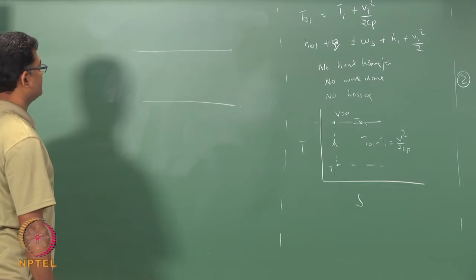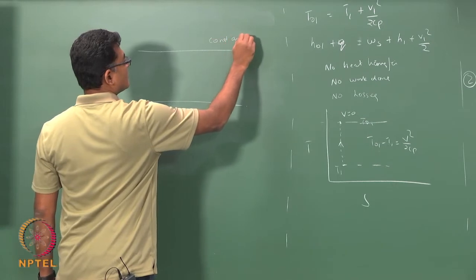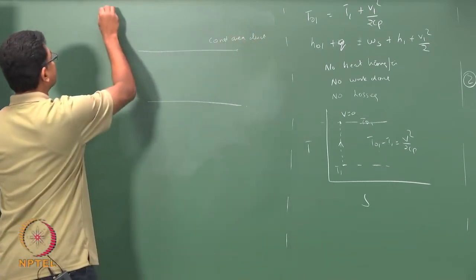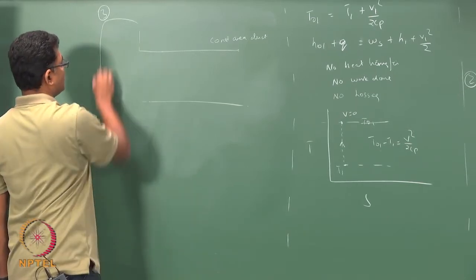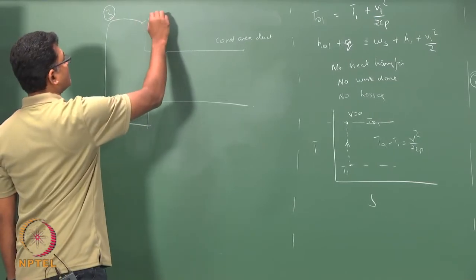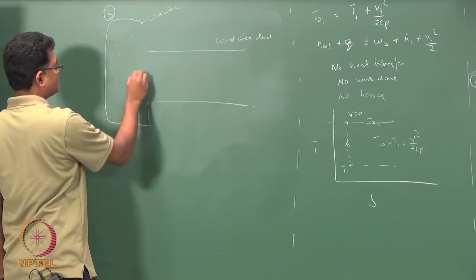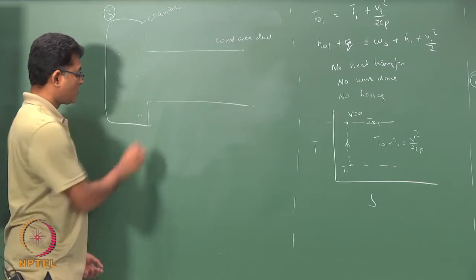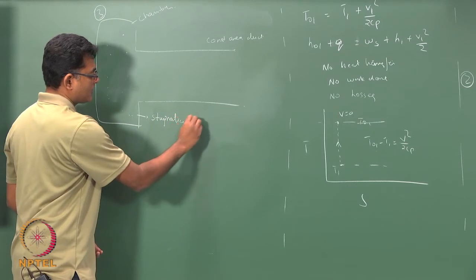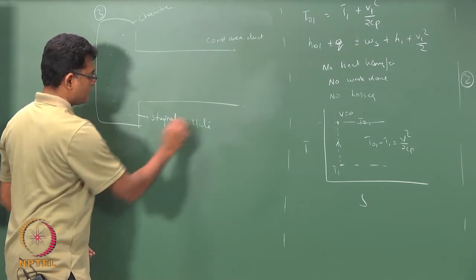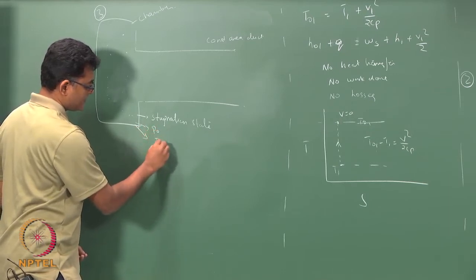Now I have a constant area duct. This is question 3. This is connected to a large chamber where the fluids are all stationary, it is not moving around. So, the quantities you measure here are the stagnation quantities. So, the pressure I measure here is P0 and the temperature I measure here is T0.